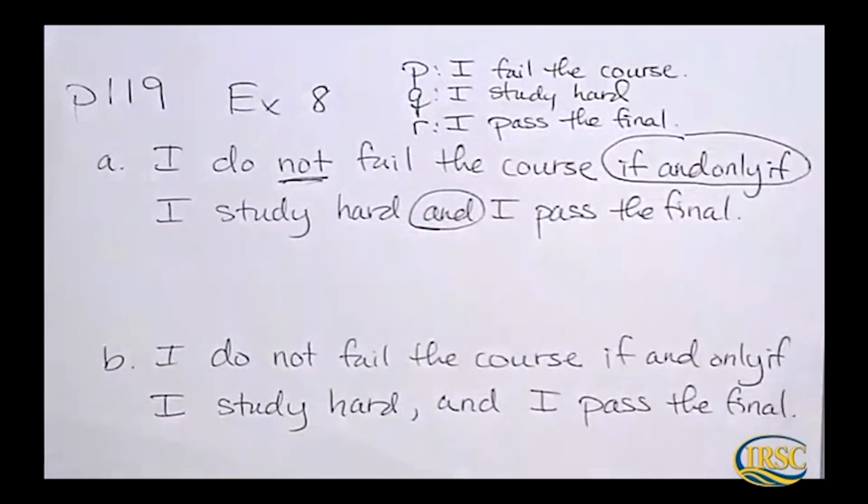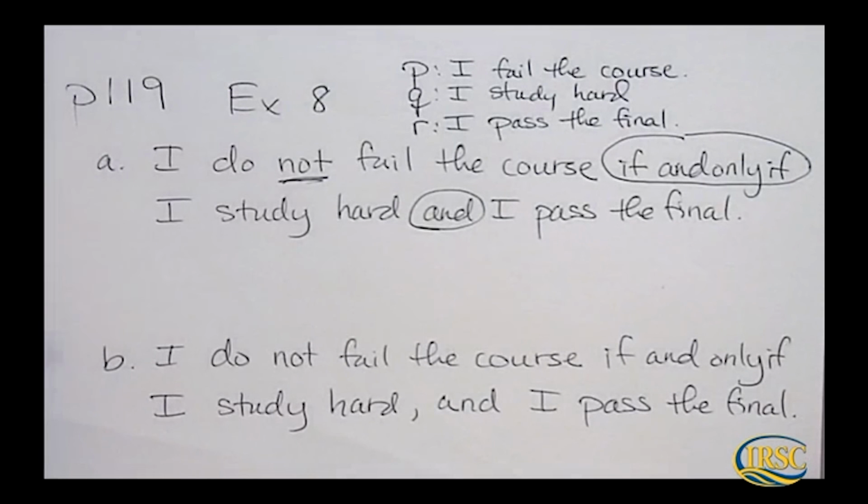The important thing is when you're identifying your simple statements, you don't use any of the connectors in there. Notice that in the P, Q, and R, I don't have the words and, if, nothing like that is in there. The other thing is that you need a complete sentence. So P stands for I fail the course. It's a complete sentence. Not just fail the course. Okay, I fail the course. Sometimes when you're looking at these sentences, only part of the simple statement is visible in the sentence, and you have to create that complete sentence.